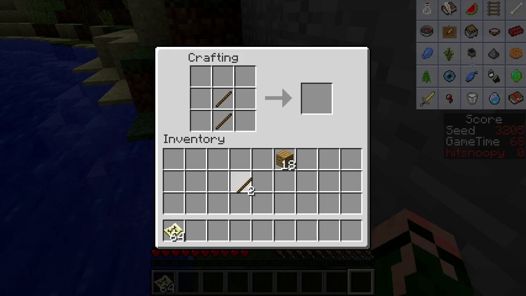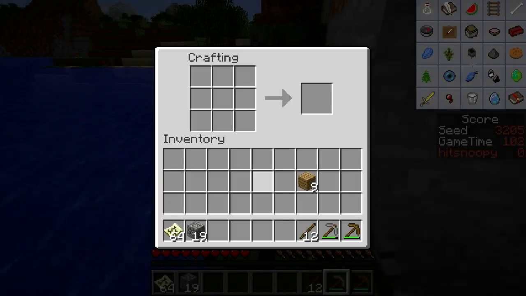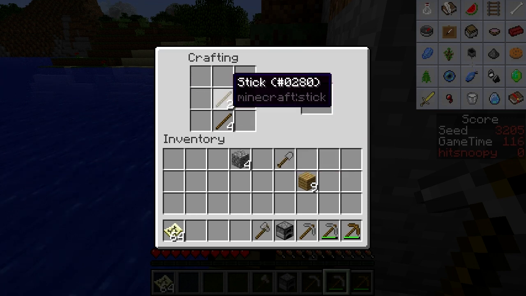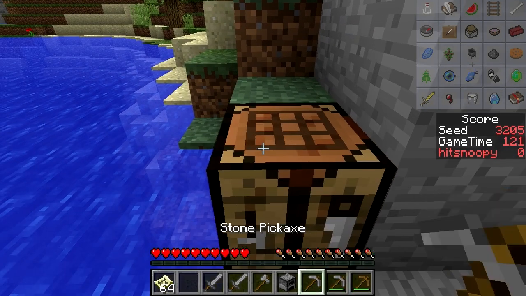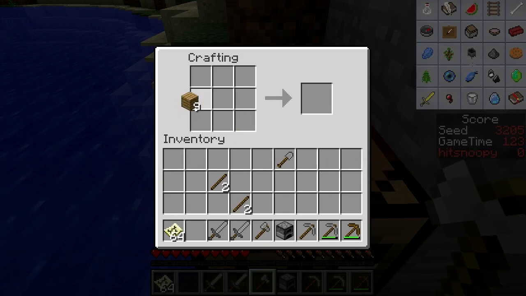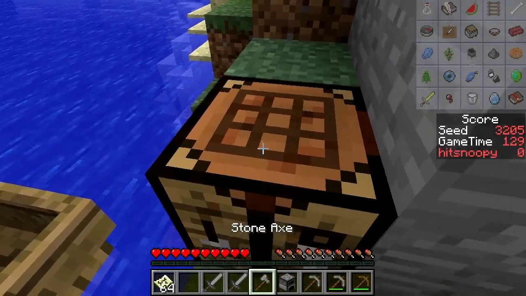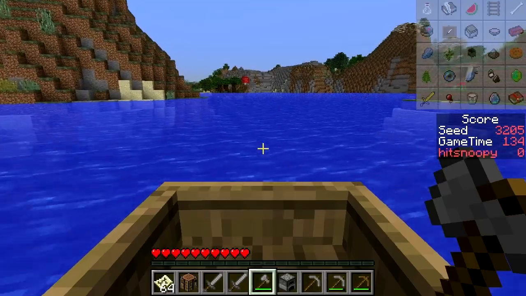Okay, I need a pickaxe, of course. Okay, and there we go again. Okay, I made a mess of it. Crafted a little bit too many sticks. There, they will come in handy later on. I wanted to make a boat because I wanted to swim. No, I don't want to swim. I mean, towards those trees, with the dark forest it is.